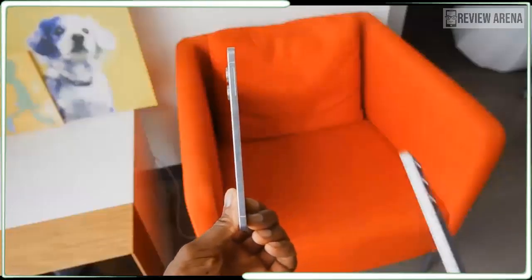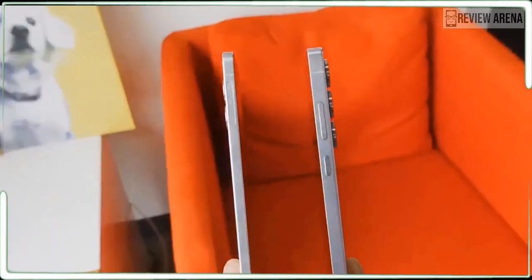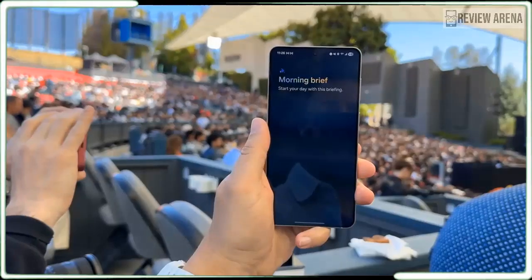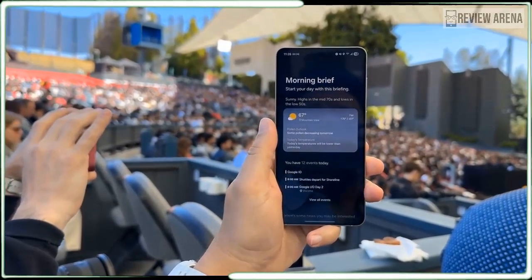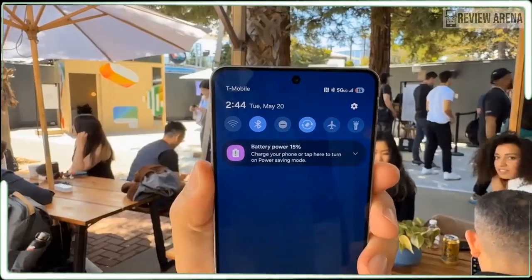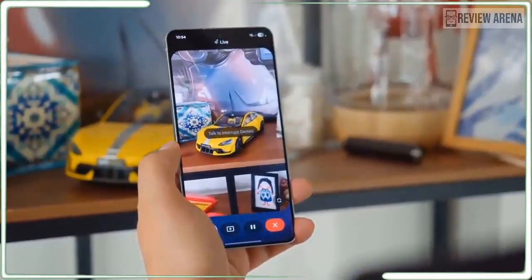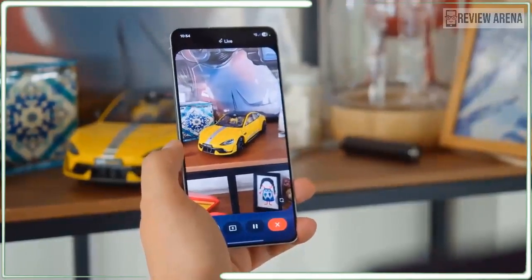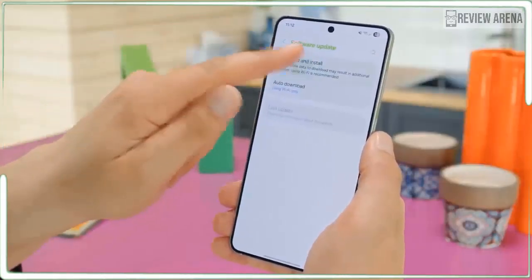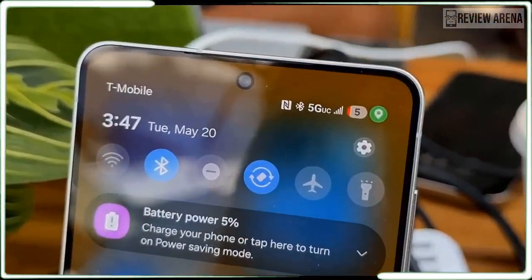For better and for worse, the Galaxy S25 Edge uses the same One UI 7 interface as the rest of the Galaxy S25 family, with Android 15 serving as the engine. Samsung and Google seem to be locked in a perpetual struggle to control Samsung's phones, so you'll get two web browsers, two photo gallery apps, even two wallets and two different password managers. There are plenty of Galaxy AI features on the phone, and it comes with Google Gemini preloaded and ready to take over the power button at your beck and call.